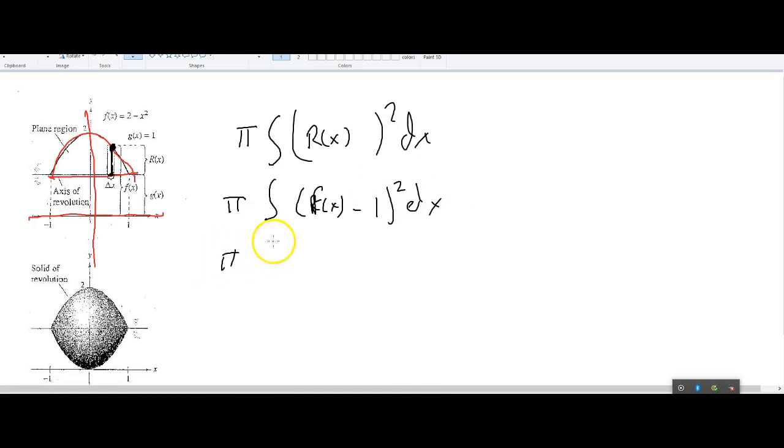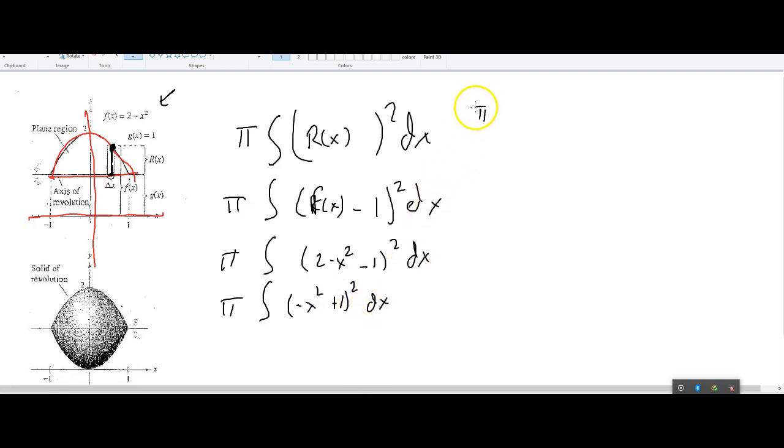So then moving forward, I would simplify this a little bit. My function here is written as 2 minus x squared. So I'm going to go pi integral of 2 minus x squared minus 1, squared, dx. And then I'm going to get negative x squared plus 1. Clean that part up, dx. I'm going to keep going through my integral here. Oh, by the way, where am I starting? If I check my parabola, it tells me negative 1 and 1, so I'm just going to use the values they give me, although I could solve for those.